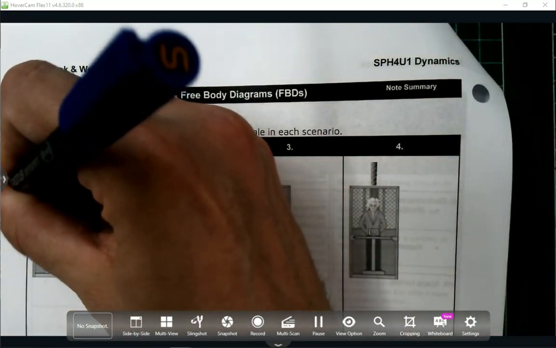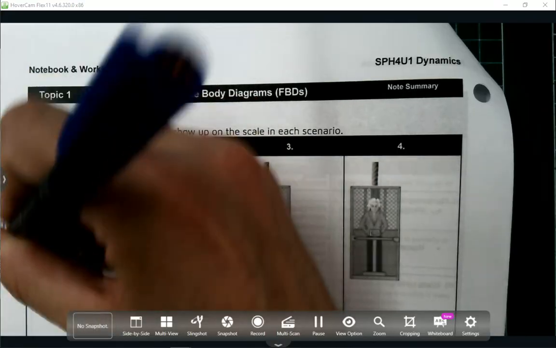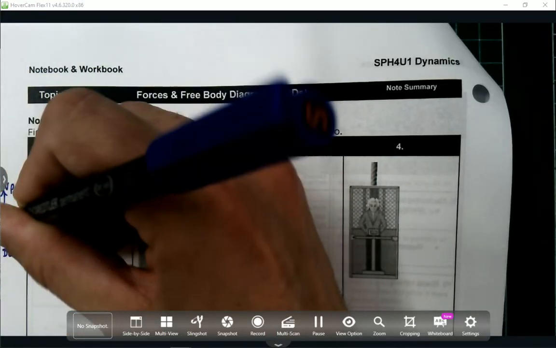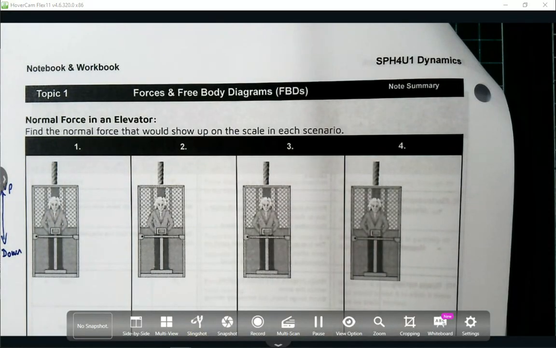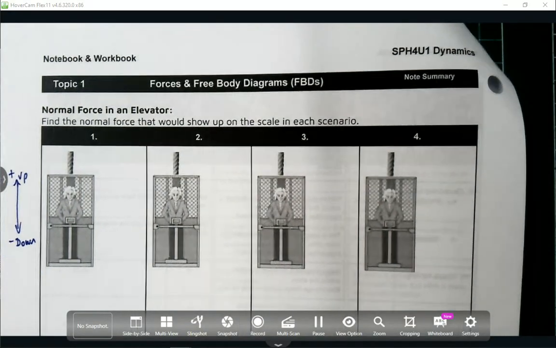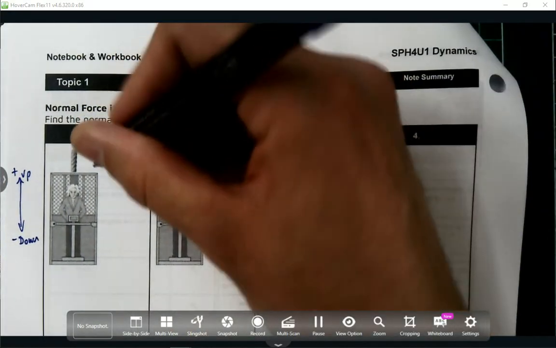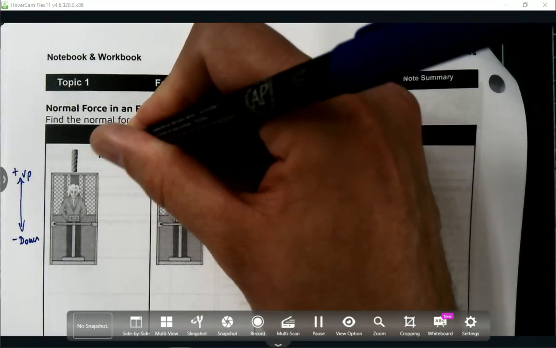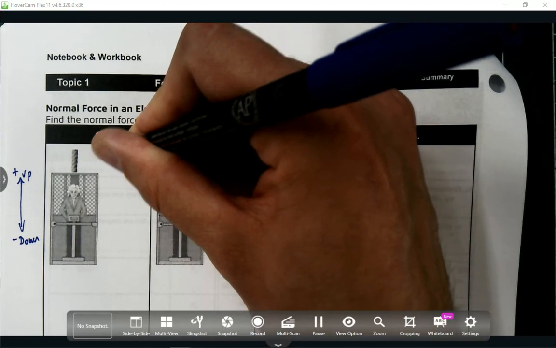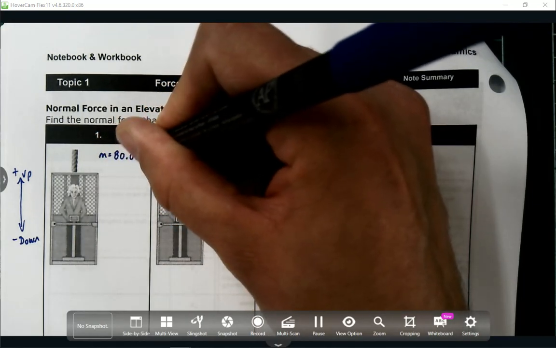So before we start, we got to have a reference frame. So we can have up, we can have down. I think for argument's sake, I'm going to be making up and down just positive and negative respectively, just to make things simple. And we can talk about the mass of this person. I'll just talk about them as a person. I'll stop referring to them as Einstein so much. And give them a mass of 80.0 kilograms.